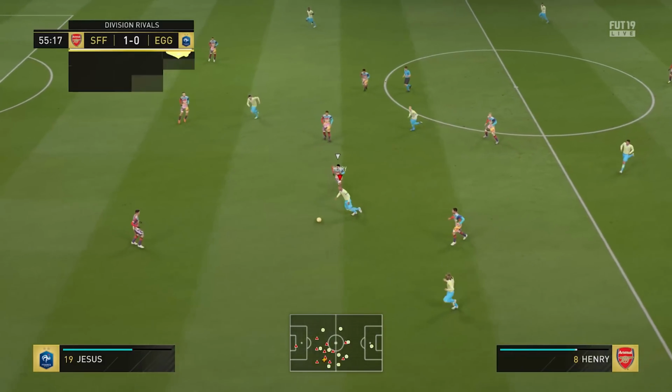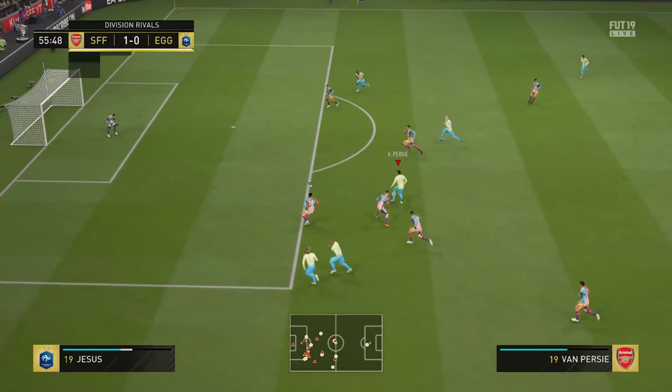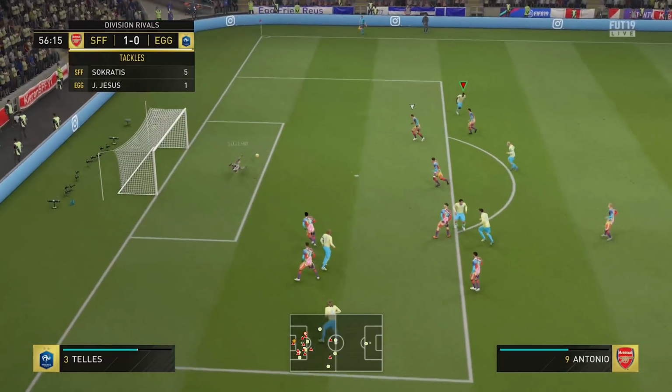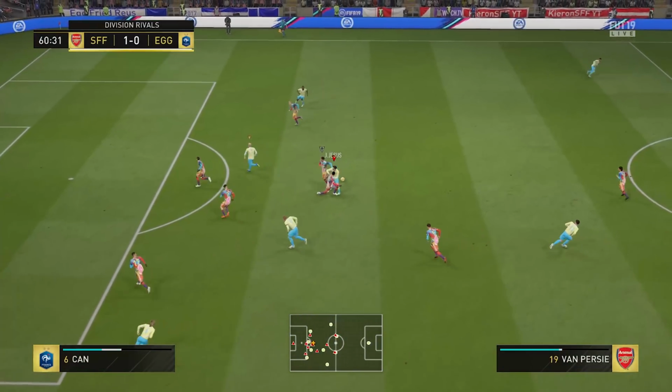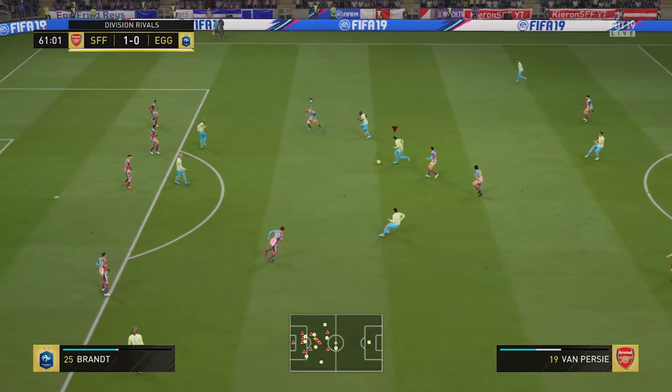Here is Thierry Henry. He's going to give it inside to Van Persie, who's going to try and get round his man. I don't know what to do here. I don't know what to do. I'm going to shoot. Oh, wasn't a bad effort either. Van Persie, who's going to try and keep the ball. And in the end, he actually ends up doing so, and he does really well.